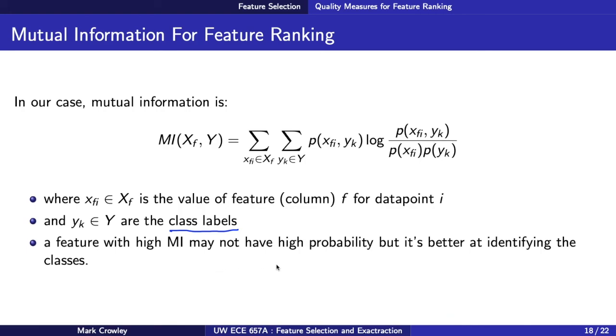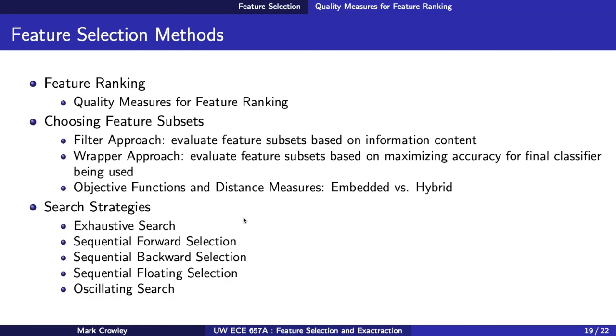Right, and so it may not be that the features you pick here that have high feature response are the most likely or the most correlated with the label, but they might be very helpful in distinguishing that label, that class, right? And so it's more complex than just a correlation probability between those features and the label, but it gets at that. It might be more useful for you.